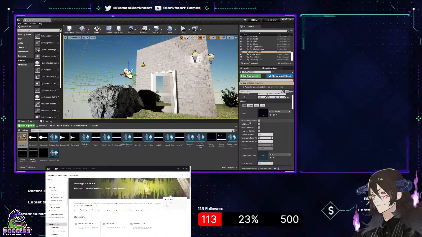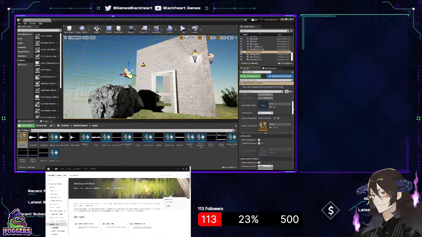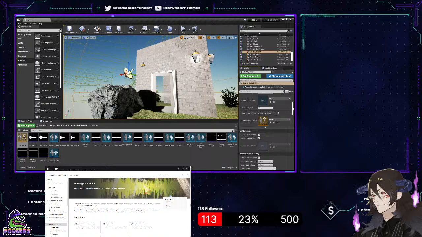Okay, so override is false. Yes. UI sound is false. Yes. Override priority is false. Yes. Suppress is false. Yes. Volume is 1. Envelope is 10. Envelope is 100. Yep. Then it's grayed out. Source effect none. Pitch is 1. Yep. No sound arrays.